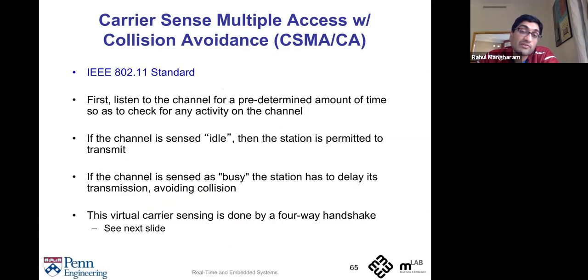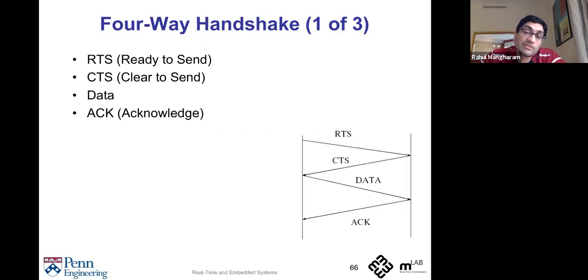So in 802.11, which is our Wi-Fi standard, it says, okay, I need to figure out how to take care of this hidden terminal problem. First, obviously, I check if the channel is free, then I communicate, and that's called carrier sense. I'm sensing what the carrier is. If the carrier is busy, then I don't communicate. If the carrier is free, then I can communicate. This is a way multiple nodes can participate in a network. They just are more polite. But they also implemented a scheme called collision avoidance. So let's see what this collision avoidance means.